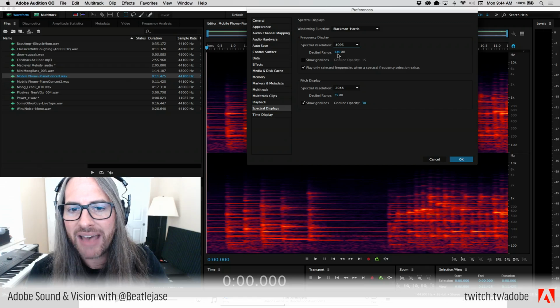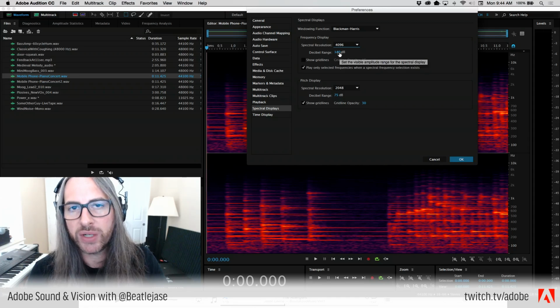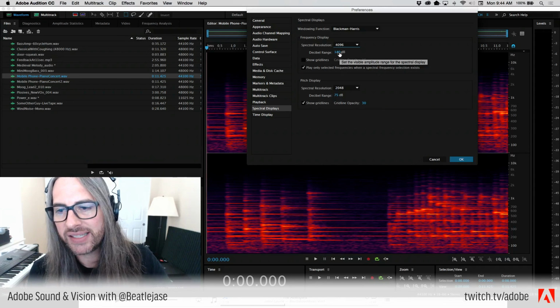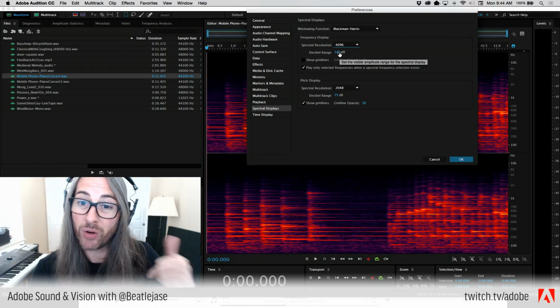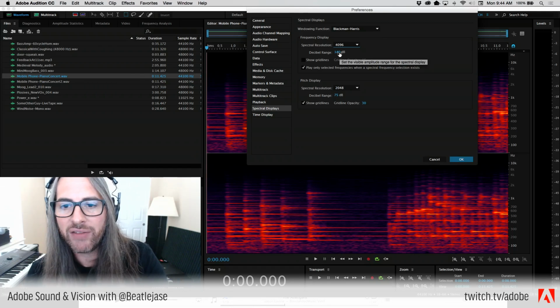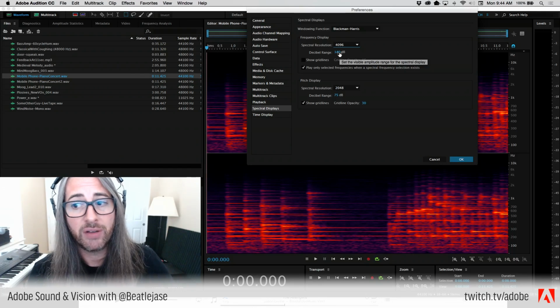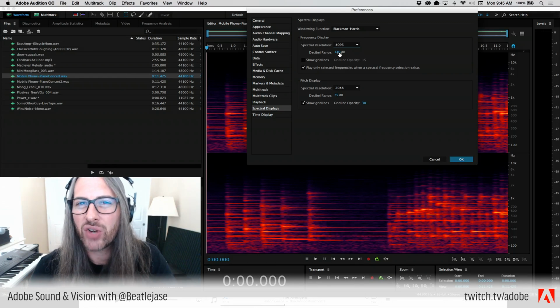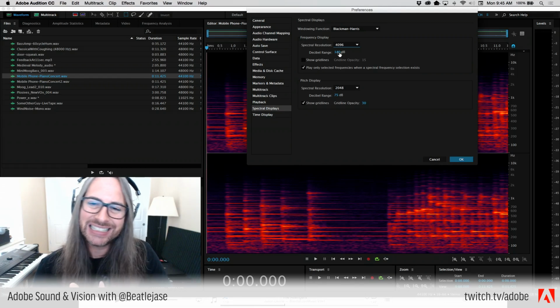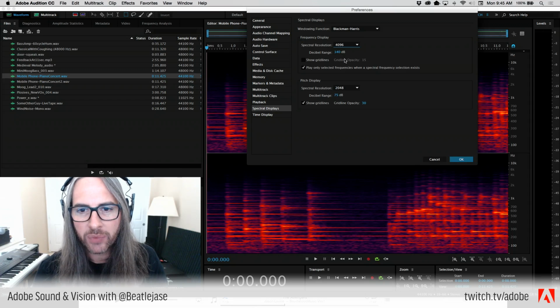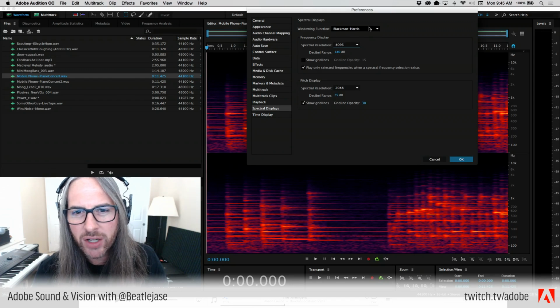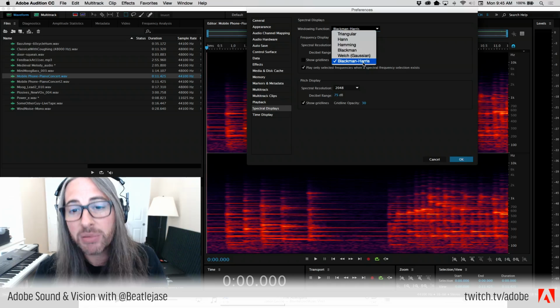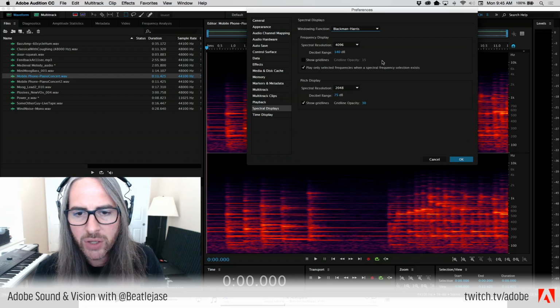But the other key is to have this at a decibel range of 140 dB. If you don't have this set to approximately 140 or even above, again, you're not going to have enough amplitude range visible. Which would mean that ultimately, if you're making selections and trying to decide visually what's going on, it's not enough detail. So this is really the sweet spot. The windowing function here, you don't have to be too concerned with these. I believe the default is Blackman-Harris. Blackman-Harris or triangular are both very, very good. And I would use either of those.